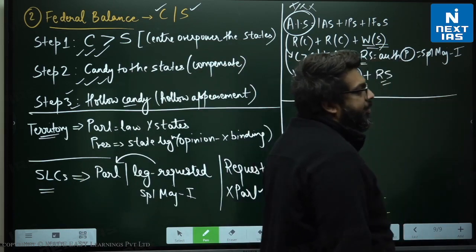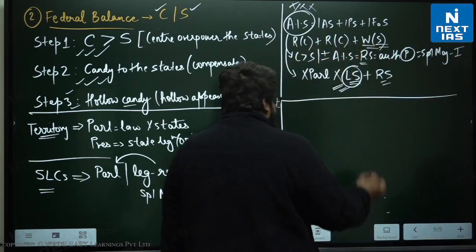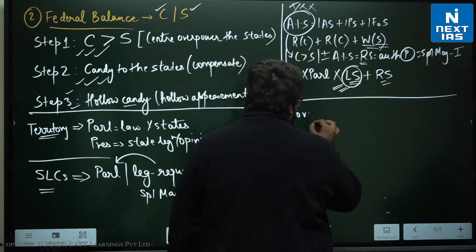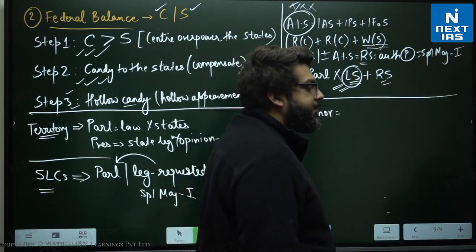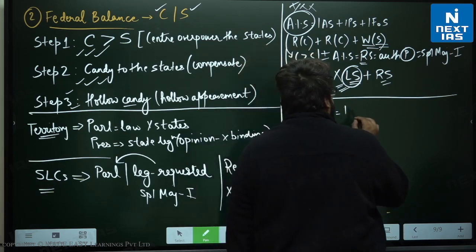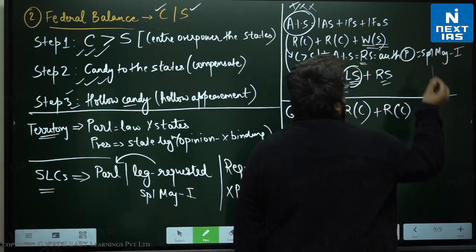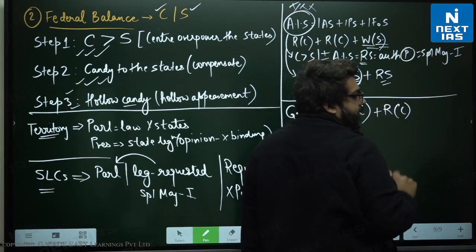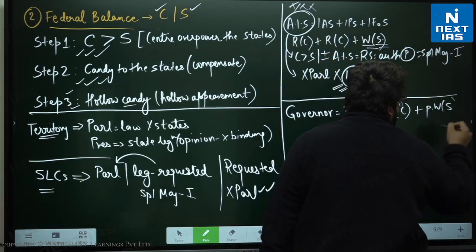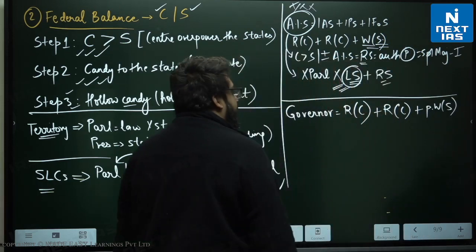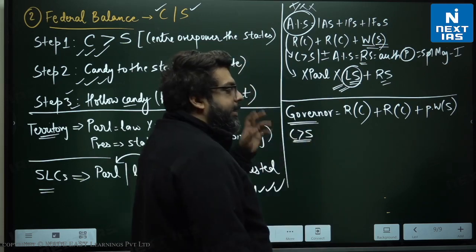I'll give you a final example, and this is also a very interesting, very logical example. You see, the governor is even worse off than you All India Service officers. The governor is recruited by the center, is removed by the center, and while you sometimes have to work not for the states, the governor always permanently works at a specific state. The governor by definition is a center stronger than state office. The center gets to decide.